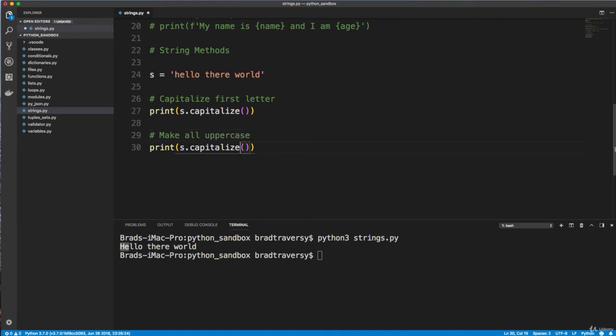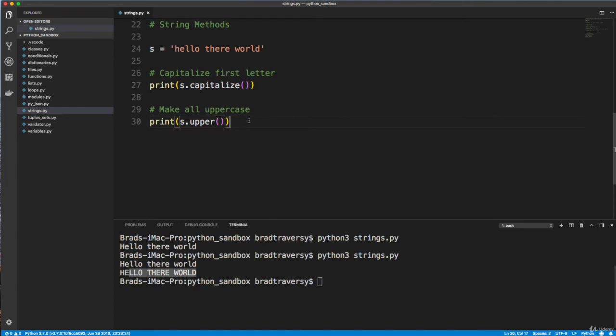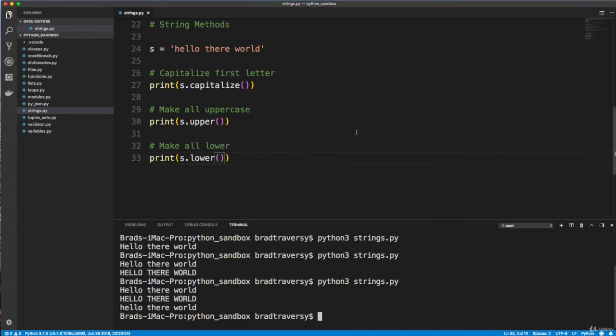You can use the upper method. If I run that, you'll see here, all uppercase. If you want to do all lowercase, you could do that as well. Let's say make all lower, and it's simply s dot lower. We run that, everything's lowercase.